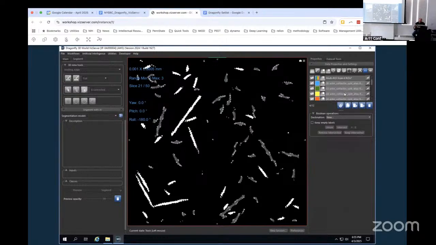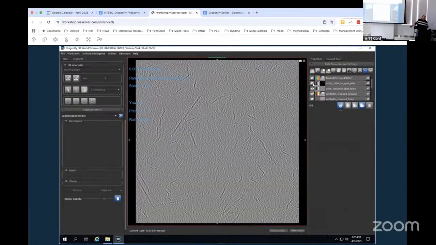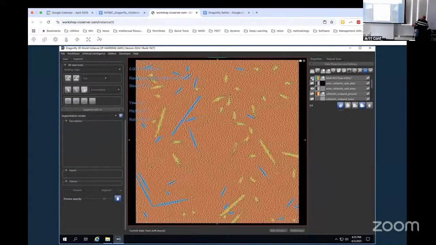Now, before you do anything else, you still have all of those other classes selected. Just hit the trash can, and it'll just go away. Sometimes I have 30 classes that I have to deal with and I just don't want to. But you can close that, you can turn the eyeball off on the atlas. And if you turn on the multi-ROI, it should be nice and colorful now.